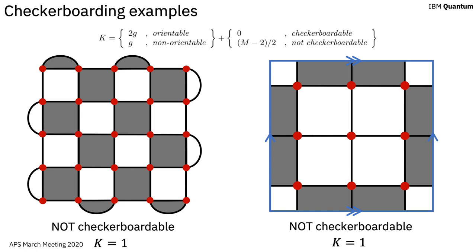Despite this, sometimes I will draw the graph and color it, even though it's not checkerboardable, I will color it such that there are neighboring faces that are the same color. And in doing so, I will define these defect lines, which basically include the edges between faces of the same color. So if you removed these edges from the graph, then you would get a checkerboardable graph. That is how the defect line goes. This won't be a big deal in this talk, but this is some way that you can define a generalized notion of checkerboardability that gives these defect lines between twists a mathematical definition.